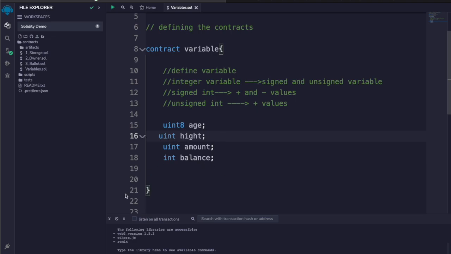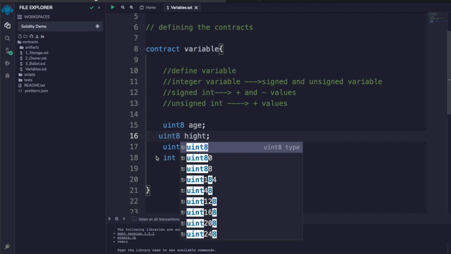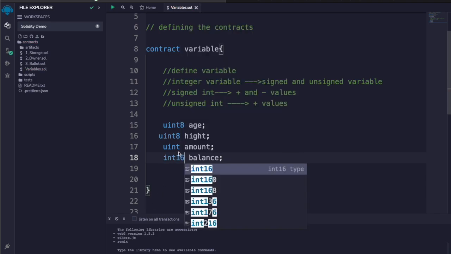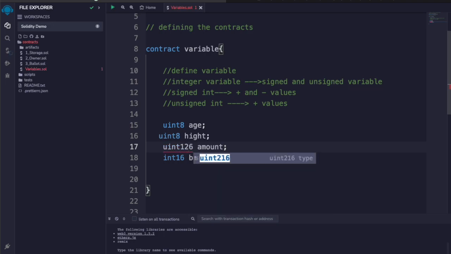So for this uint also, obviously it's going to be uint 8, and for amount it's up to you, whatever the max amount you're going to transfer. It's up to you, as per your business logic or your organization where you're working. It depends case to case, and for balance you can also use that, but better you can just use 16, it's up to you. So here you can just say 16, there is no problem. Oh, 126, my bad. So 16, right? There is no problem, as we went through earlier, right?